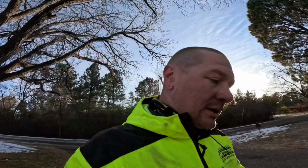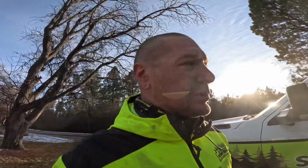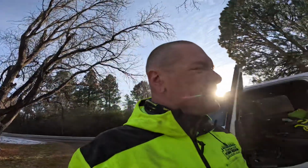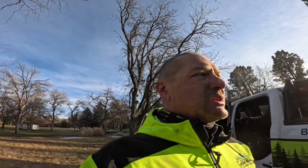Tomorrow, I start at 8 o'clock in Golden for a front yard crab apple. Then I have a Golden backyard linden that's decent size. Then I gotta go to Littleton, do 3 junipers, and then I'm going back to Aurora to yesterday's big front yard locust. I'm gonna go back there and help the tree service load up the mulch. So that'll be tomorrow, and then off for the weekend.